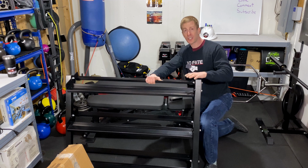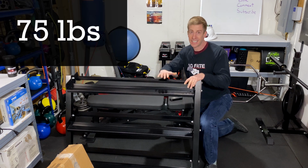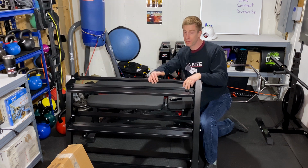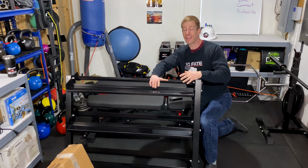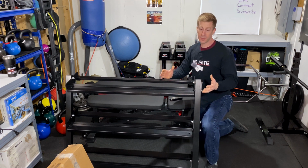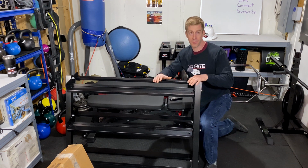How much does it weigh? It actually weighs 75 pounds. You wouldn't think it, but it does. It's quite heavy. And when I compared it to the majority of the competition, it outweighed the competition by 25 pounds. And all of that weight does matter because that speaks to the stability and the quality of the build.